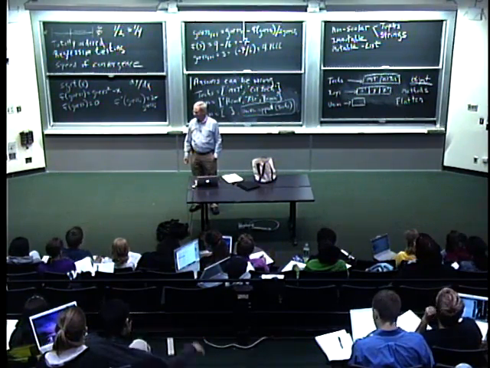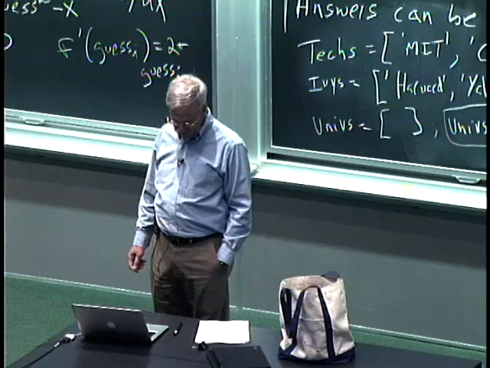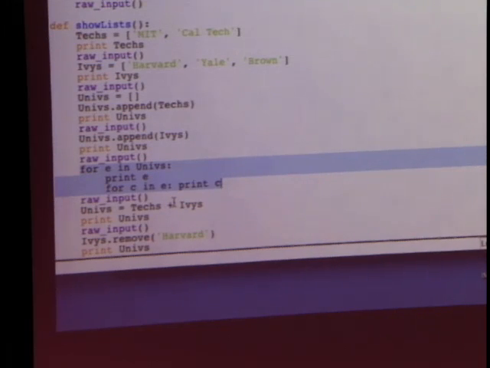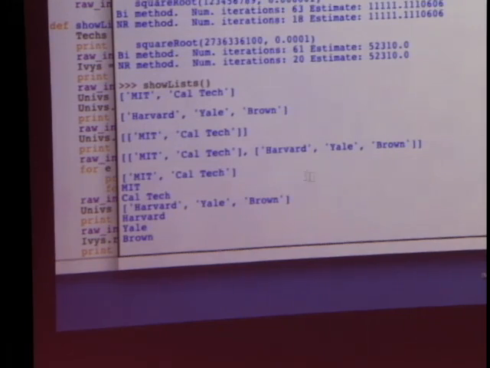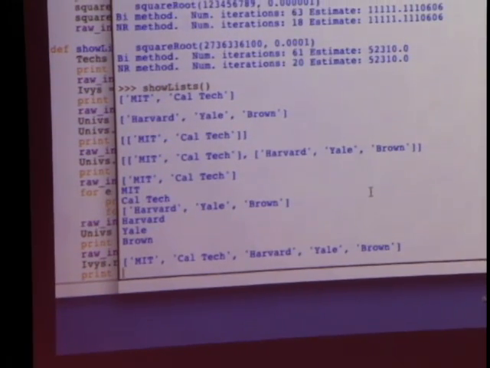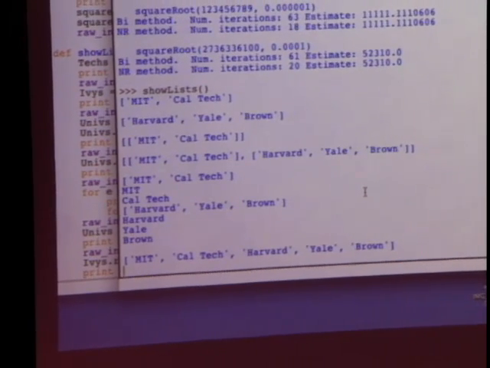So I can concatenate text plus IVs and assign that result to UNEVs. And then when I print it, you'll notice I just get a list of 5 strings.